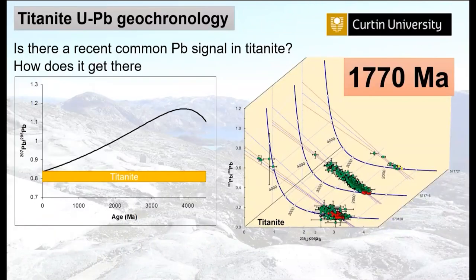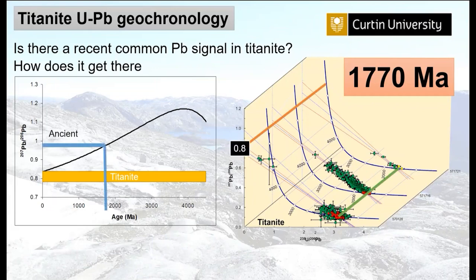So we look at our sample data that we're plotting on these Tera-Wasserburg diagrams, and we've just stacked them up. And we see our lower intercepts clustering down here at the radiogenic end are quite nice, and they're all around 1770 Ma. So that's great. Okay, so a simple interpretation of that would be that the lead isotope system in our titanite closed to diffusion of lead at that time. The upper intercept is also kind of interesting, and it's quite consistent. So we look at the upper intercept there. The upper intercept is consistently around 0.8.